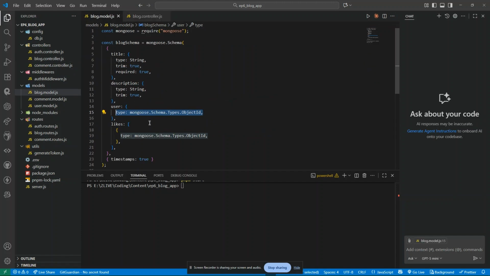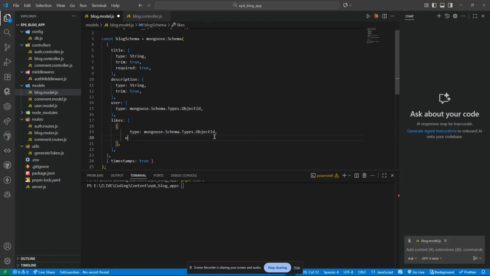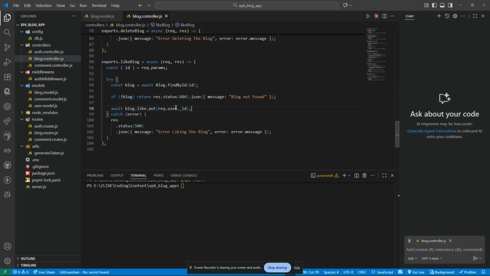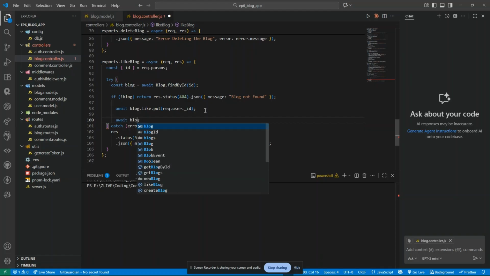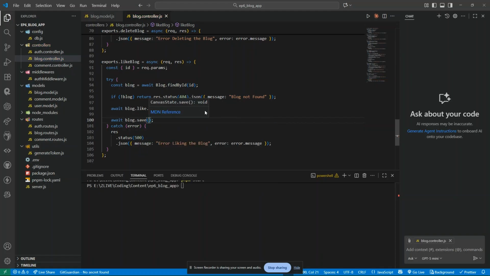And for the likes, it should be unique equals true, so that one person cannot like many times. I mean, it will be blog.like.put. I'm a bit confused over here, but it's actually like that.